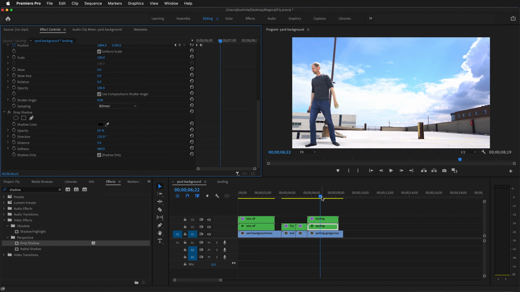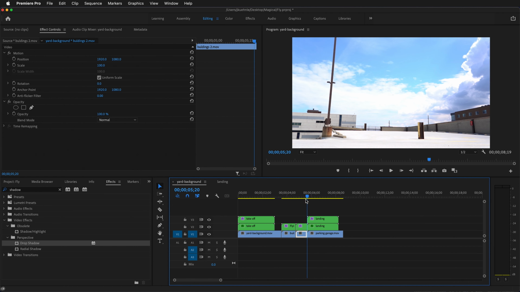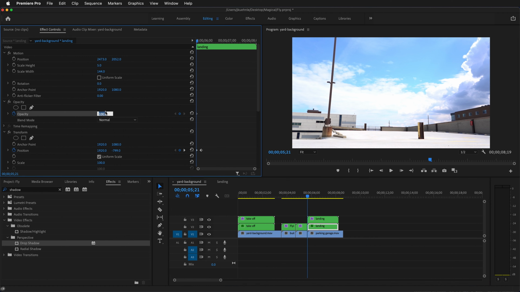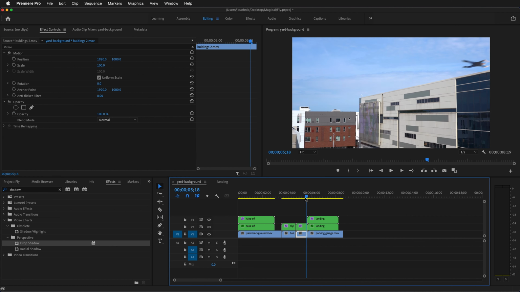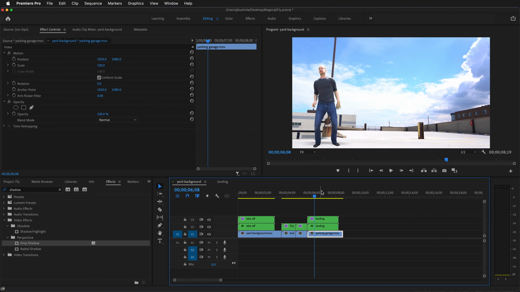And then probably we're going to keyframe it invisible in the beginning, because right here you can see it doesn't look so bad. You know, it's not totally natural, so we'll just have it fade in. Make sure you have the lower clip selected, and then on its opacity, we'll drop a keyframe at the very beginning and have that opacity be 0. Then we'll move forward a few frames by typing the right arrow key. And then somewhere around here, we probably will see the shadow, so I'll type 100. There we go. So now we can see the shadow landing.